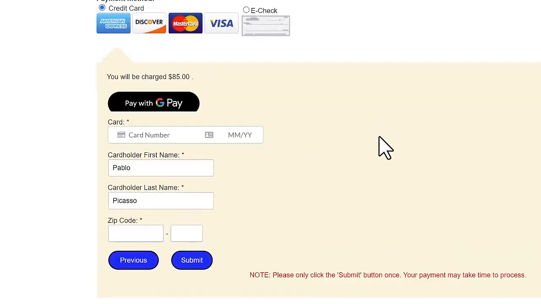And now I come to the credit card page where I can put in my credit card and the expiration date. My name is filled in here, but if you need to adjust that to match the credit card, feel free. And you put in your billing zip code and then click Submit a second time.